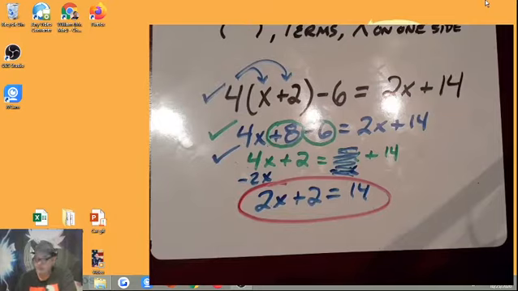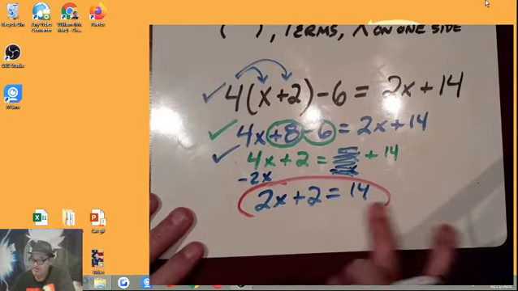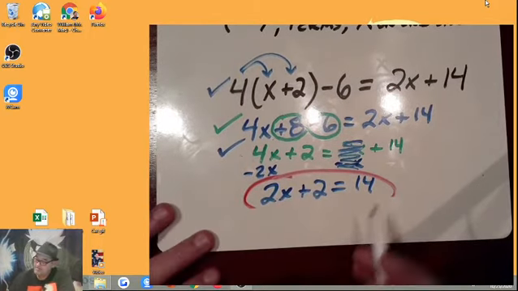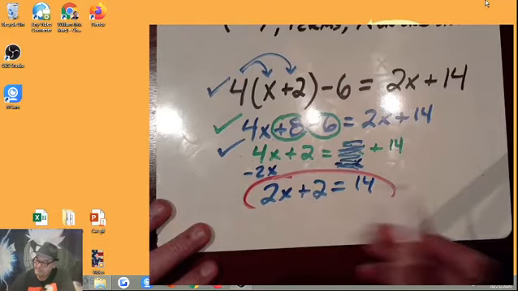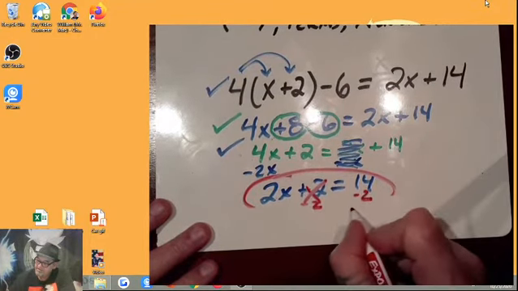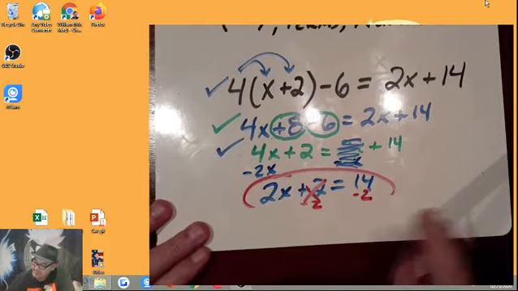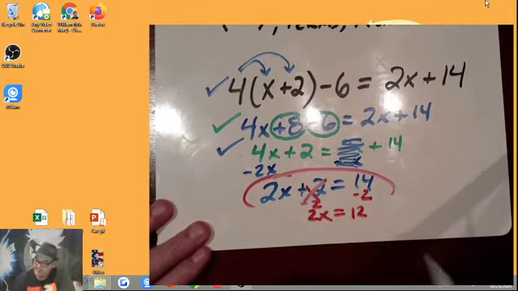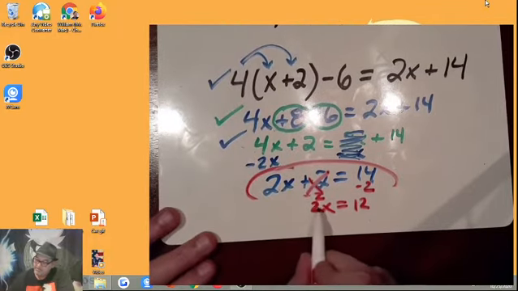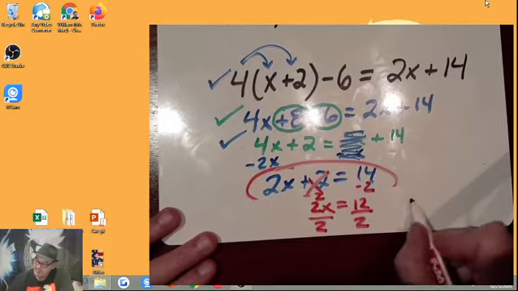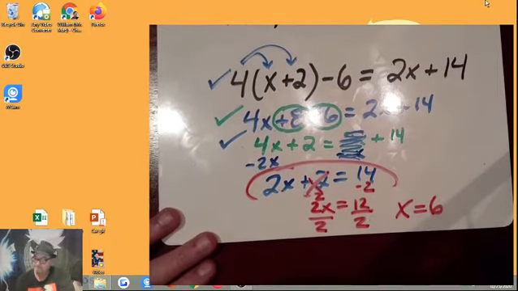Well, we're home free here because we already know how to do 2-step equations, because we watched the last video, right? So what do we want? We want x by itself. Get rid of the add/subtract part first. Minus 2 cancels. Minus 2 here. That's, oops, not 7, that's 12 equals 2x. I bring that down. Get rid of the times 2 part by dividing by 2 on both sides, and I end up with x equals 6.